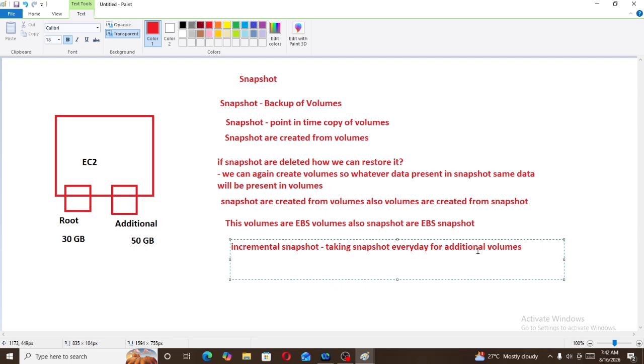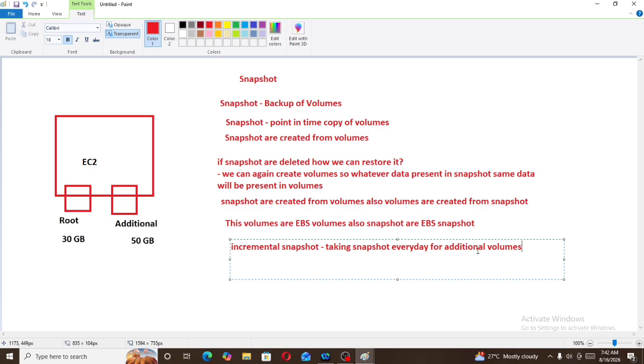Now snapshots can be managed manually as well as automatically. If you are managing snapshots automatically, everything will be taken care of by AWS only.